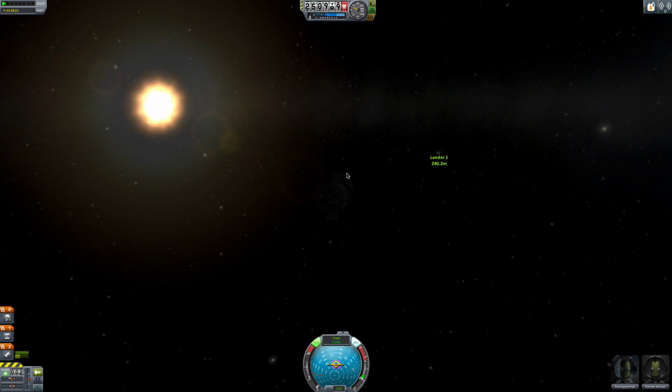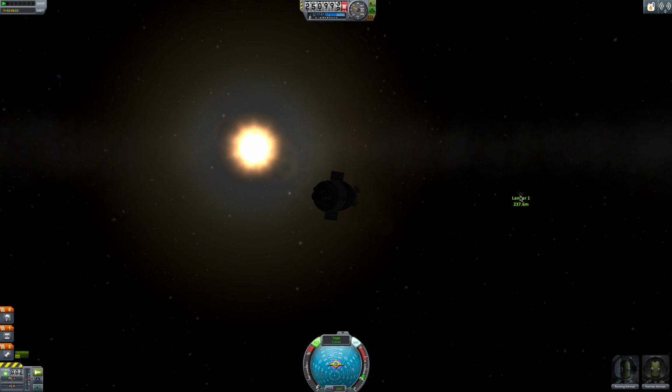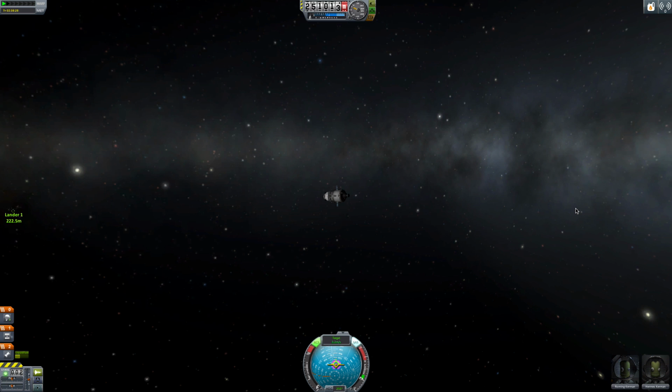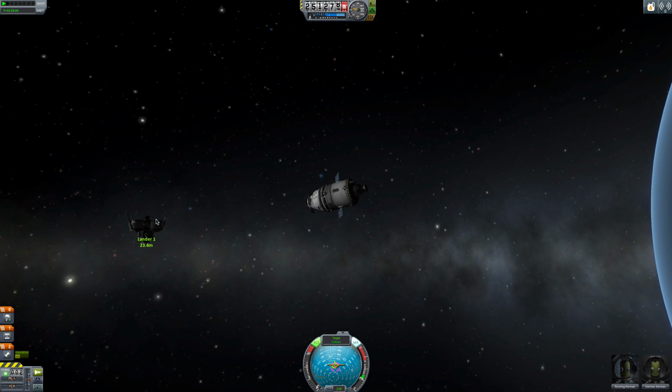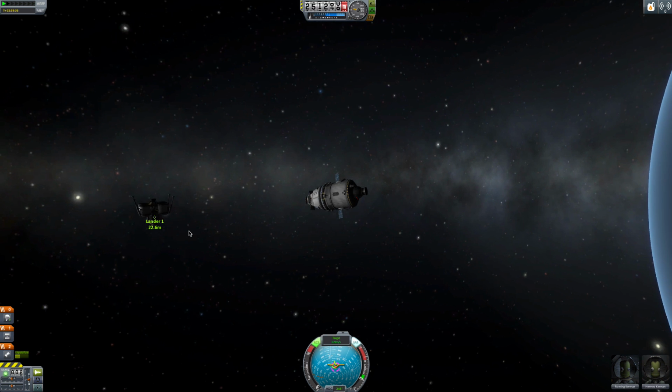It's still kind of too far away for us to right click on it and find the port that we're looking for to dock to. But it looks like the lander's starting to shape up here. There we go. Traveling at 1 meter per second towards it. Okay, so now you can see the lander is basically in a heads down position relative to us. So what we want to do is get as close as we want. Maybe, let's say 20 meters is okay. There we go.